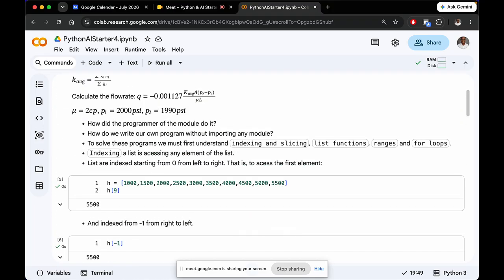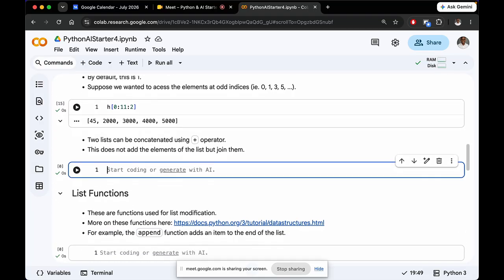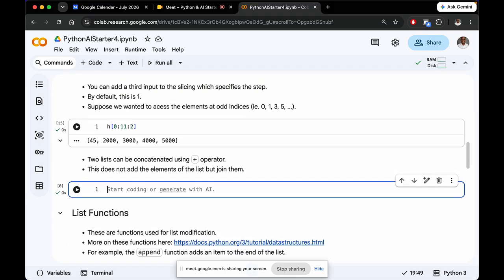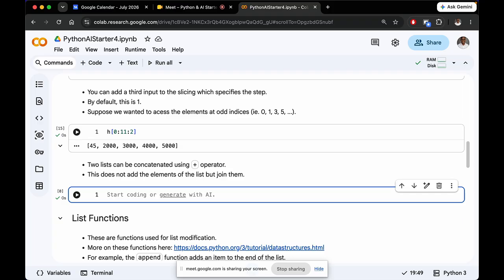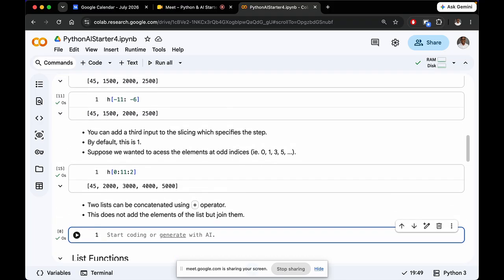Please, I have a question on slicing. Yes, please ask. I was trying to use the negative index, which is starting from -1, counting from your right to your left.